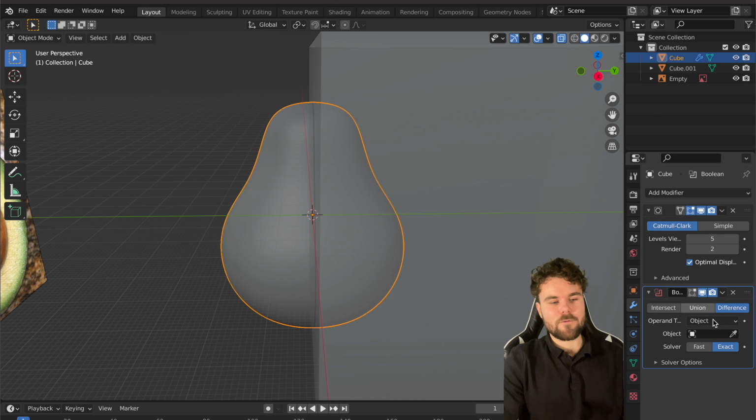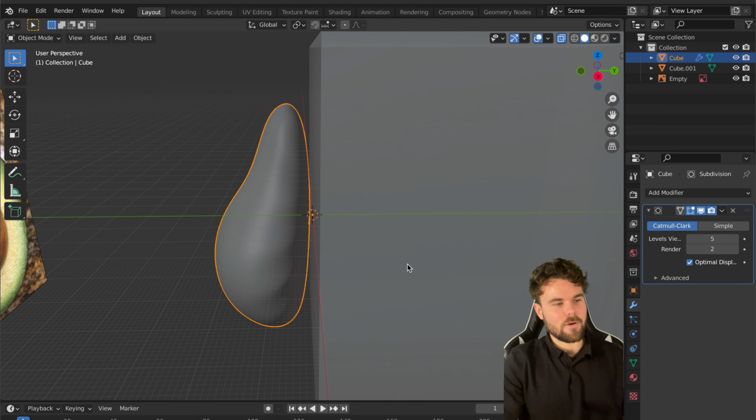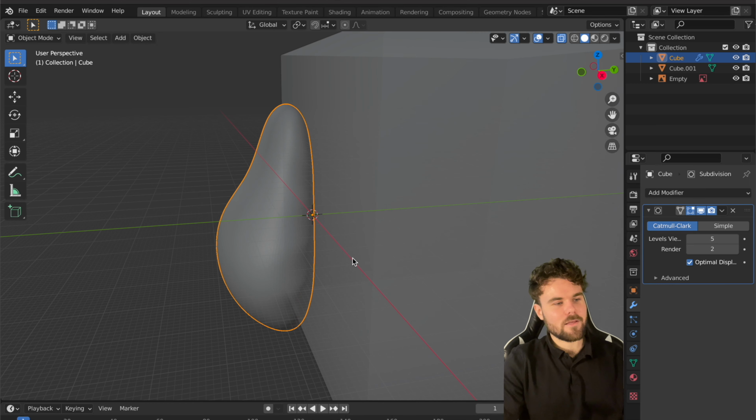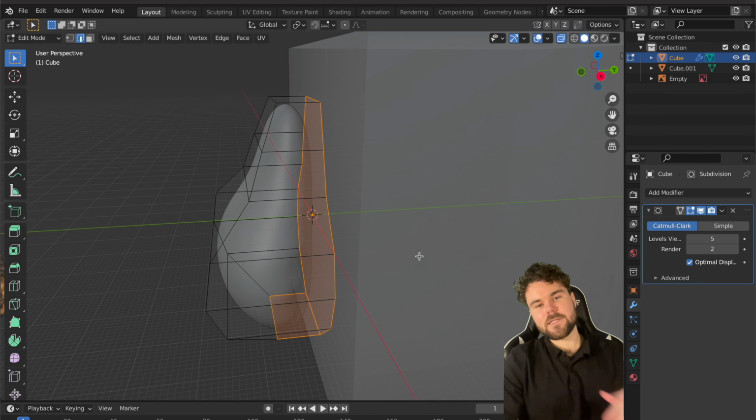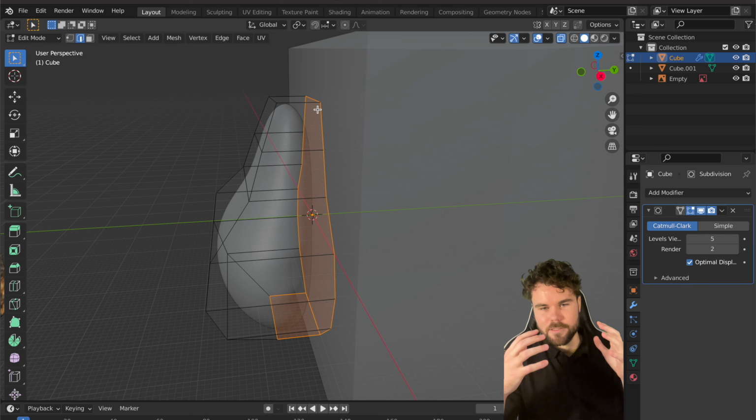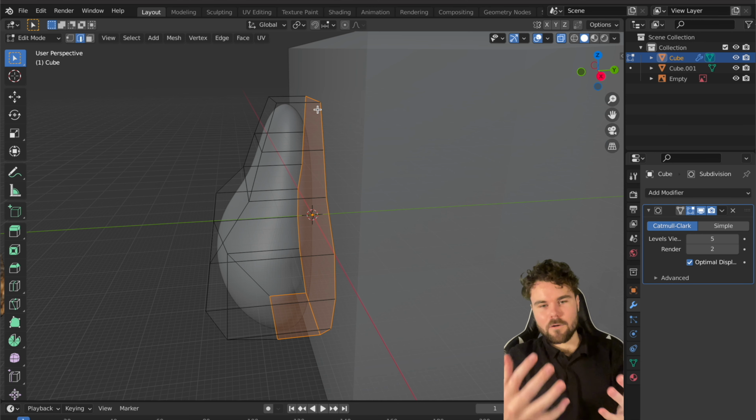And if we try adding our Boolean modifier and then applying it right away, well, let's first select our cookie cutter, which is our cube, and then try applying the Boolean modifier. Well, that is a shape that we don't want at all. So what's up with that? If we hit tab to go into edit mode, what it did was actually apply the Boolean modifier based on this simple cube shape with the loop cuts, but we really want it to apply to the curved shape.